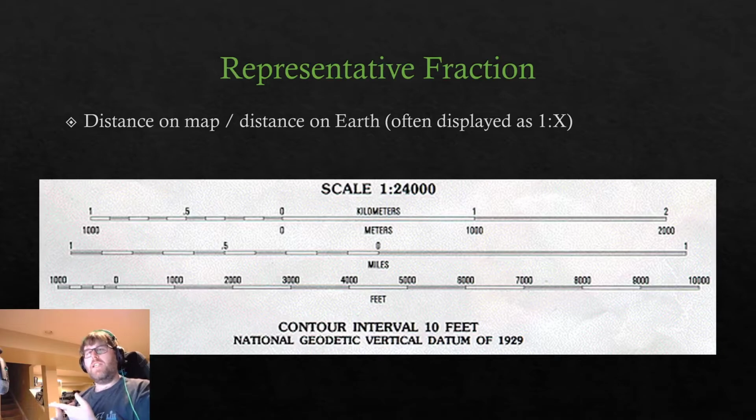Some examples of a scale would be, say, 1 to 1. Like you could see in the thing it says 1 to X. You could have 1 to 1, which will be like a small object. Your assignment 2 will likely be scaled to a 1 to 1 scale. 1 to 100 would be something similar to like a floor plan. 1 to 24,000, which is 1 inch equals 2,000 feet, would be like a larger project. Or if we go back to our world map, that would be like a 1 to a million scale.